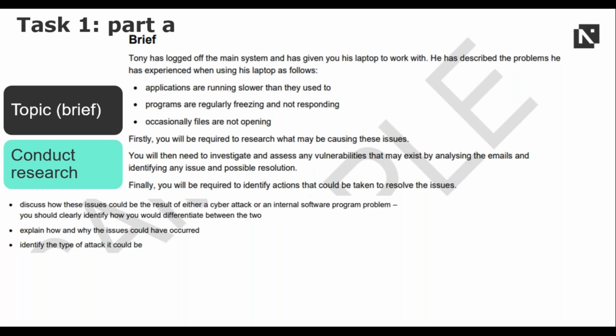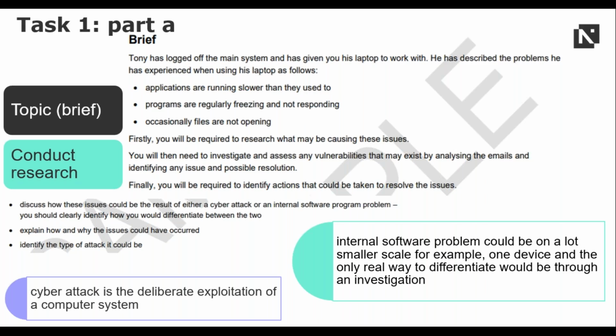When students are researching and investigating, they also need to be recording and explaining how to identify the differences between a cyber attack and an internal software program problem. They should be documenting the fact that a cyber attack is a deliberate exploitation of a computer system and could affect the whole system, and an internal software problem could be on a much smaller scale, for example, one device, and the only real way to differentiate would be through an investigation.